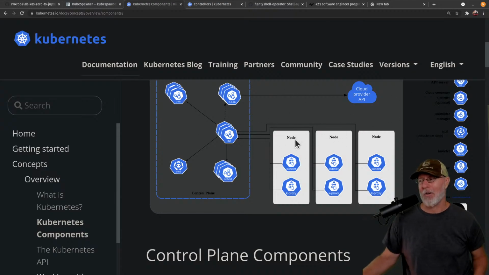This diagram would be so perfect if it had a container runtime. Why am I looking at it? Because I'm trying to look at stuff I need to install. I know I need to install Linux on a node. Okay, I get it. I don't know that I need to install a container runtime.